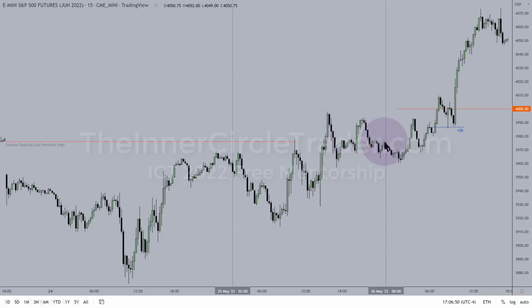And then we consolidated ahead of today, and then during the crossover into New York midnight, a small little Judas swing where it drops down, creates the low of the day, rallies, leaves relative equal highs in here, and this high intact. It drops down, rallies once more, small little retracement, and then it does a shallow run above 4,000 on this pass through here. In this small little area on the lower time frame, I used this little retracement to highlight a run to 4,000 because I gave you guys 4,000 as my objective.